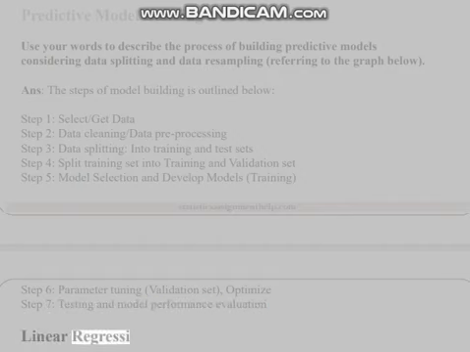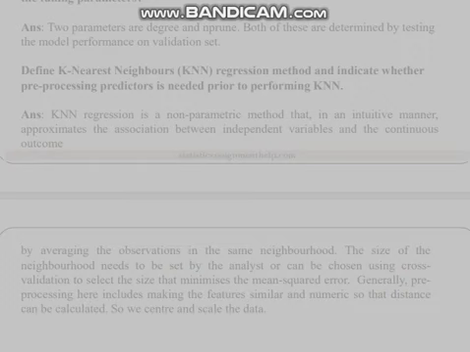Linear regression. List 3 linear regression models we learned in class. What metrics can be used to compare the linear model predictive performance? ANS: The regression models are ordinary least squares regression, kernel regression, KNN regression, MARS model. What are the two tuning parameters associated with the multivariate adaptive regression splines, MARS, model? How to determine the optimal values for the tuning parameters? ANS: Two parameters are degree and prune. Both of these are determined by testing the model performance on the validation set.